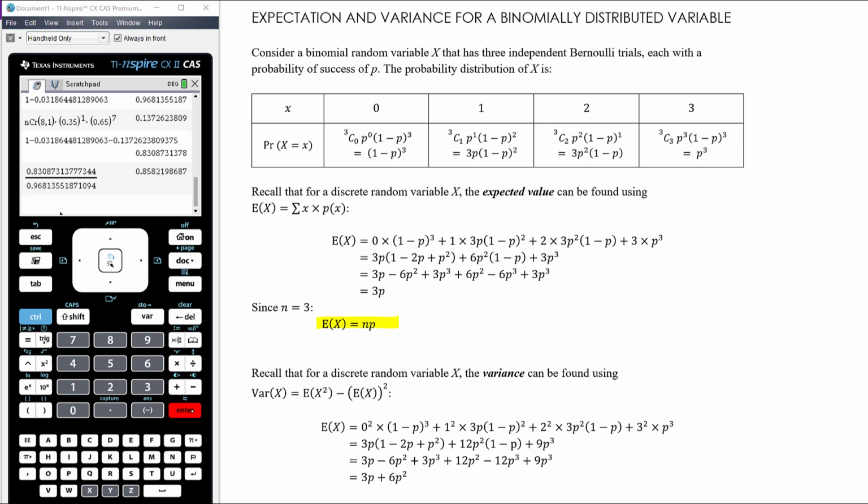And that makes sense. If you think about the footballer in the previous example, if he's got a 0.35 chance of success and he's going to have 10 shots, we would expect him to kick 10 times 0.35, or 3.5. Obviously if it was goals, it wouldn't be a decimal, but we would expect him to kick 3.5 goals. Let's say he takes 100 shots. We would expect him to kick 35 of those goals if that's his probability of success. So it's quite intuitive as well. Expected value for a binomial distribution will be n times p.